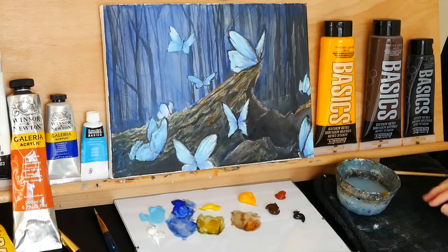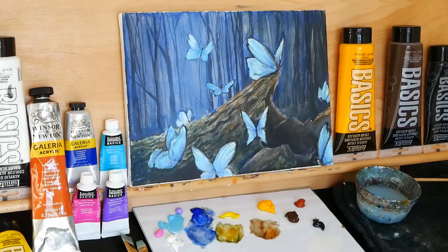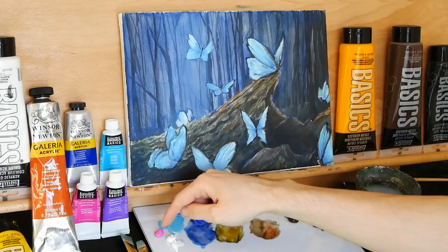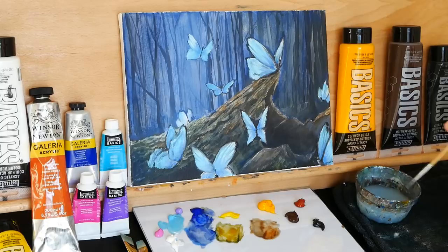So, after kind of resting with the painting, letting the things dry for a bit, I've come back to the painting and I've added a couple of different colors to my palette. Here I have a medium magenta. You can mix this out of titanium white and primary red. And then here I have a brilliant purple, which you can make out of primary red, primary blue, and titanium white. But I'm going to actually try to diversify the color of the painting a little bit by changing a couple of the butterflies' colors.